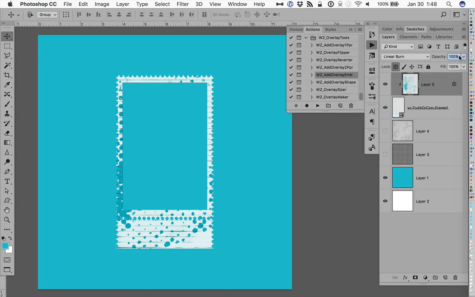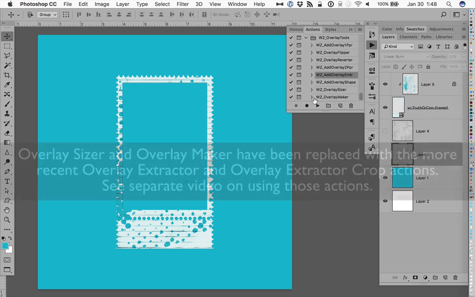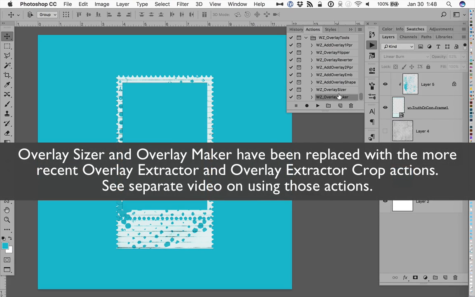And then I can get a little bit of a different effect just by recoloring that texture that I've loaded. Now this only works when you have a transparent texture. These textures down here, this one in particular, was not a transparent texture. It was a solid flattened JPEG type texture. If you want to convert your texture into a transparent texture first, you can run the overlay maker. I'm going to demonstrate those at the very end, but we have the overlay sizer and the overlay maker, and these work really well if you're scanning something in.